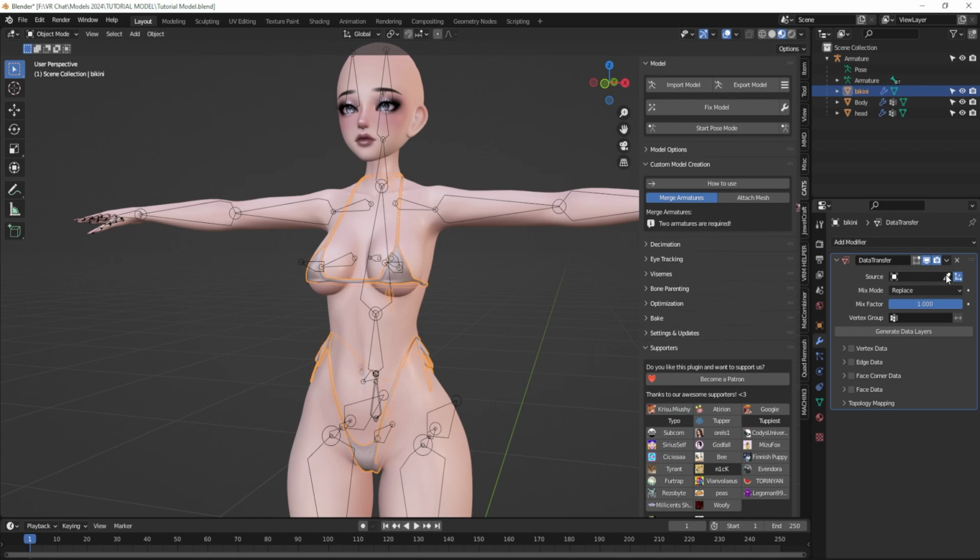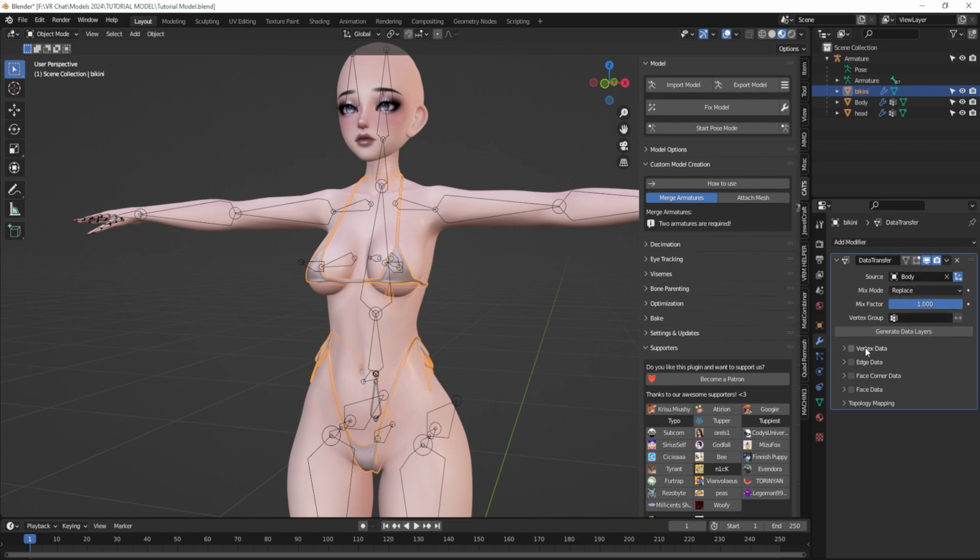And I'm going to go ahead and click this little eyedropper tool in the source. Because basically, we're transferring the data from one mesh, which is the body, to another mesh, which is the bikini. So on the body mesh, I'm going to have that as the source. So you can either select the body right here, you can go up here and select the body, or you can just click in here and select the body. I always use the eyedropper and just drop it right on anywhere on the body so that it says body mesh. Your mix mode, you want to replace. The mix factor, you can just leave it at 100. All of these are just going to be how it is.